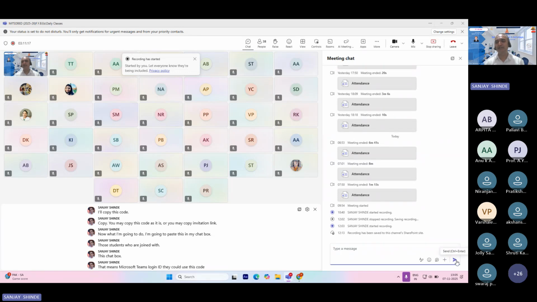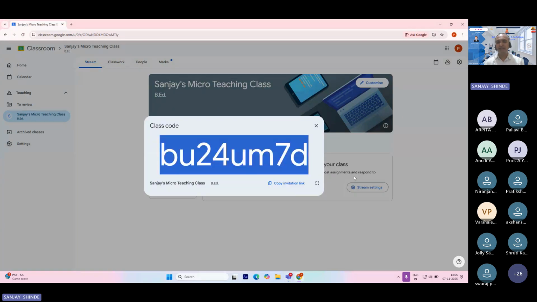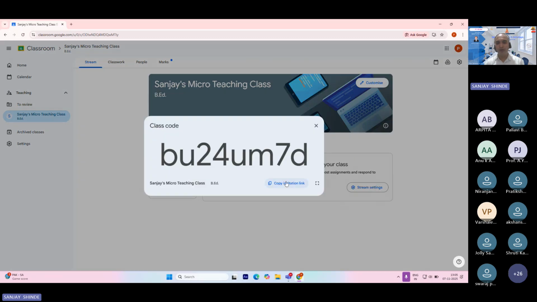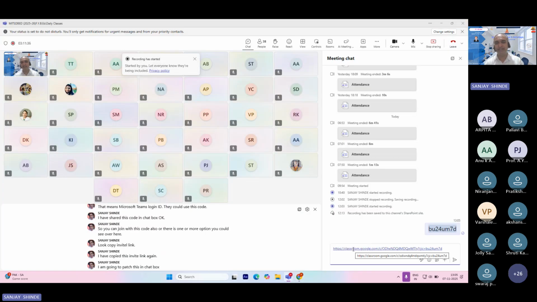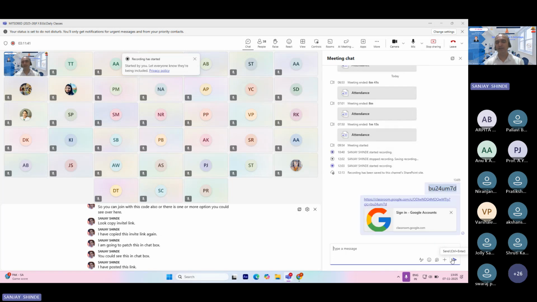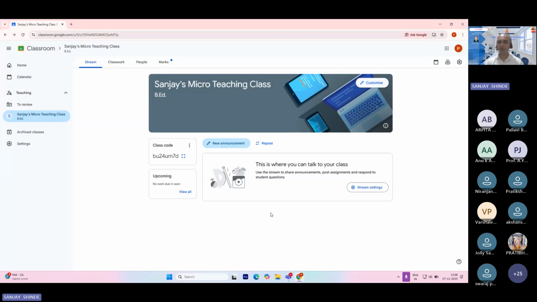Look, copy invite link. I have copied this invite link and pasted it in the chat box as well. If anyone clicks on this link, or types this code in their Google Classroom, they can directly join my class.